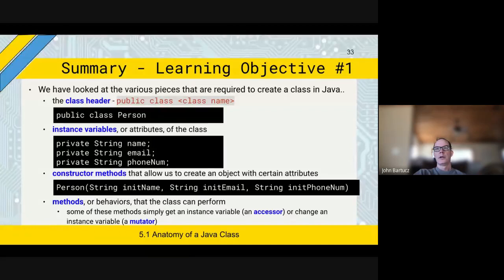Those are what make it special, right? The whole point of an object is to store data. So your private variables inside that are the data you are storing. In order to access that data, you have public methods called accessors and mutators, or as I like to say, getters and setters.